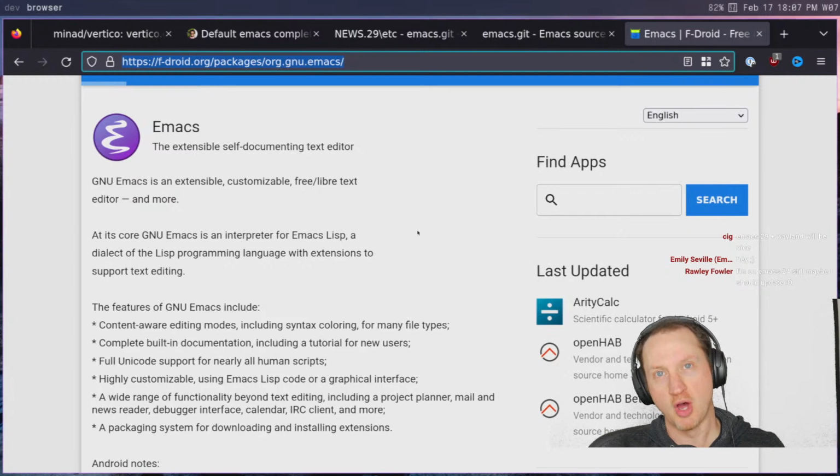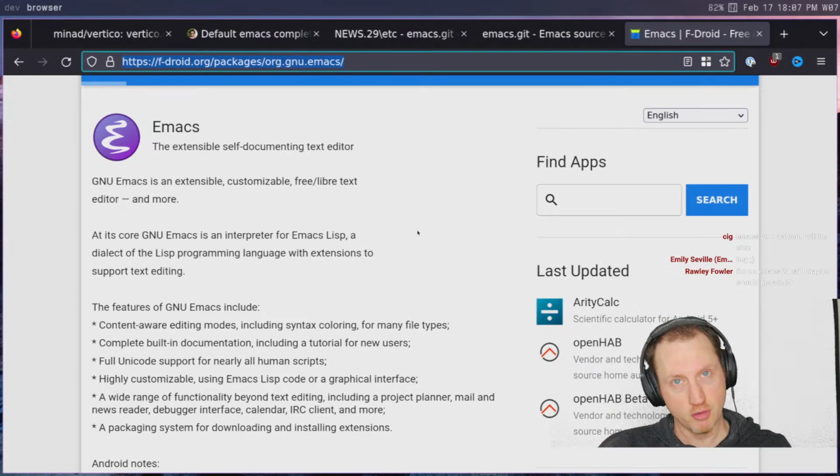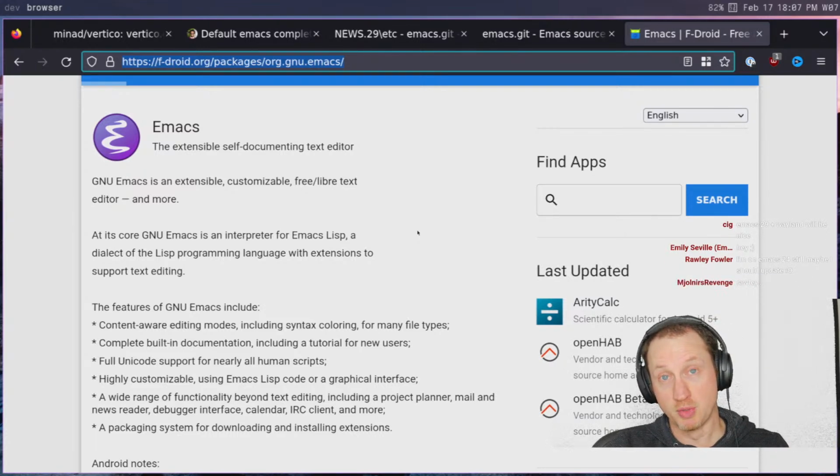But if you launch Emacs the first time, you can do anything you want in there. You can open org mode files. It's full graphical Emacs. This is not in a terminal. That's the main difference from what we've seen so far, which is if you install Termux, you can use terminal mode Emacs instead, and it's okay. It's not that bad. But this is real graphical Emacs, so it's kind of a big deal.